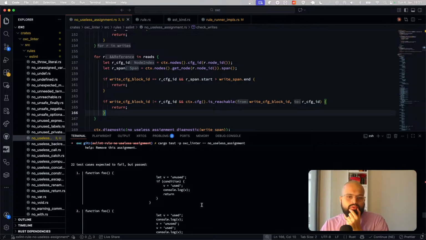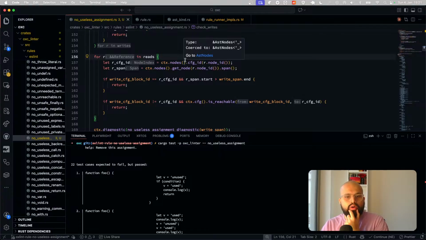What I could do is I could check for each read, is there a write in between? If there is, continue. If all the reads have a write in between, then yeah, it just failed.